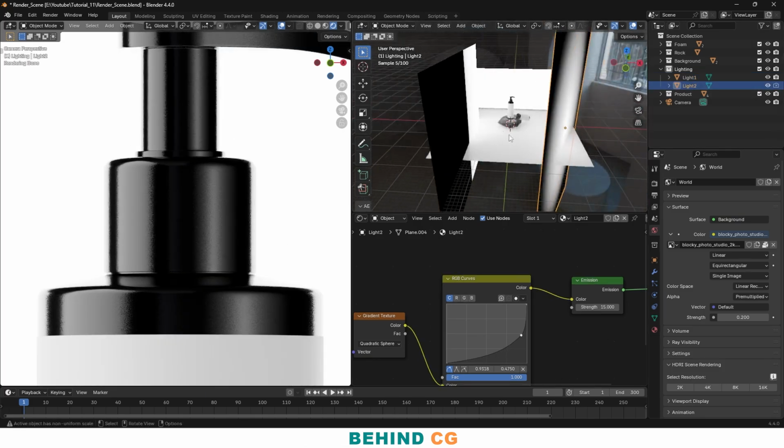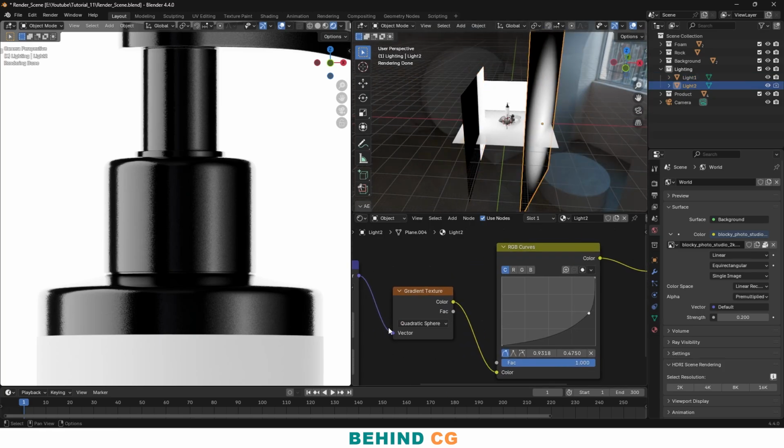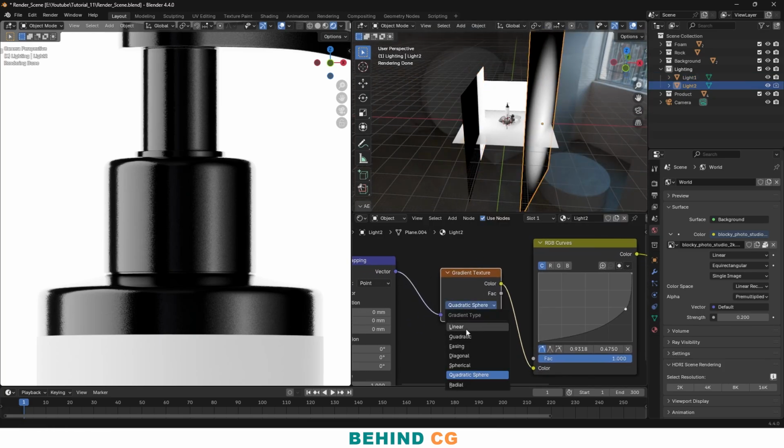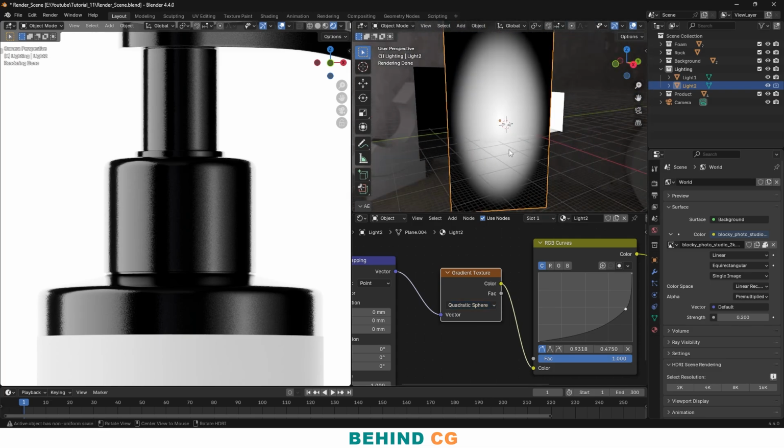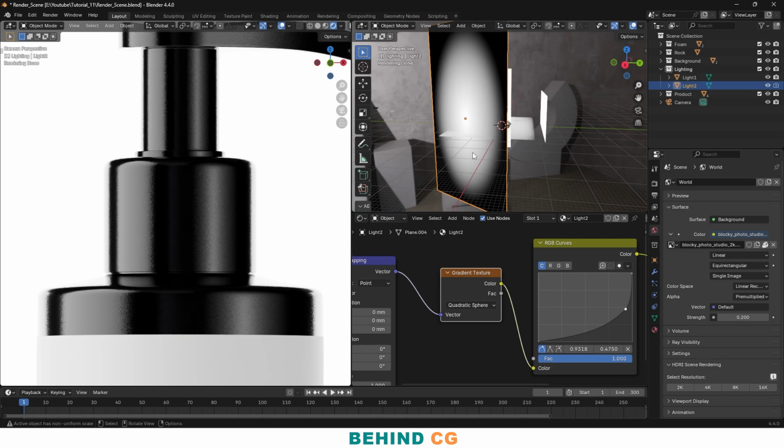The material is the same as this one, except I changed the gradient type from linear to quadratic sphere, just to create this spherical, circular gradient shape. This is because I wanted a soft highlight on this bottle.